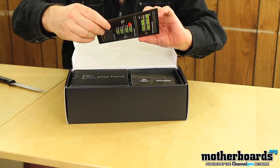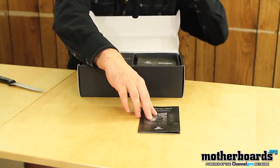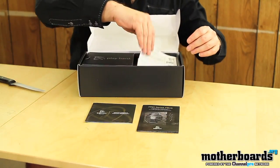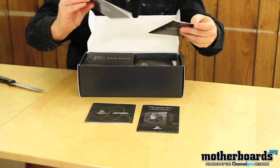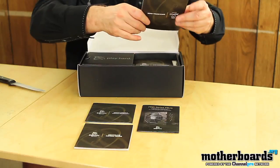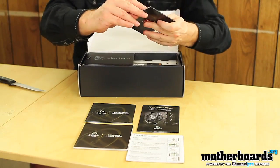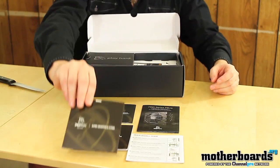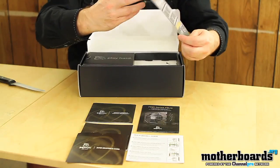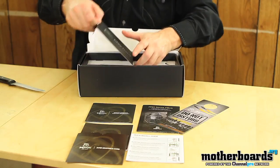On the top, we get an introduction to the power supply stuff — this is the new XFX Pro power supply line. Then we get the limited North American warranty. We get a quick installation guide, which is pretty big. And then a driver CD installation guide, which I always think is kind of funny because if you don't have a CD, how are you going to even get your card installed? We've got a couple more things in here: the graphics installation disc, which has all the drivers in it, and then a 'Do Not Disturb, I'm Gaming' sign. So this is all the basic extra content that comes in there as far as software.